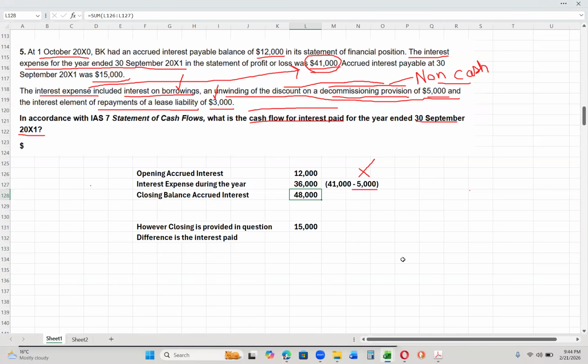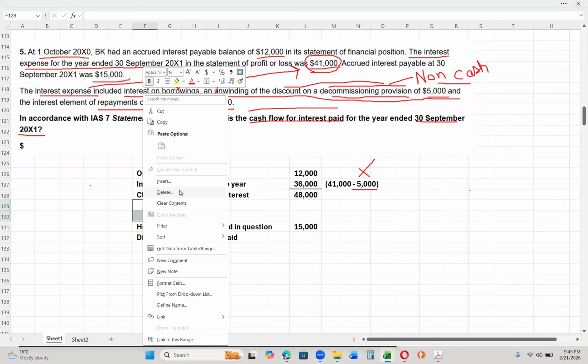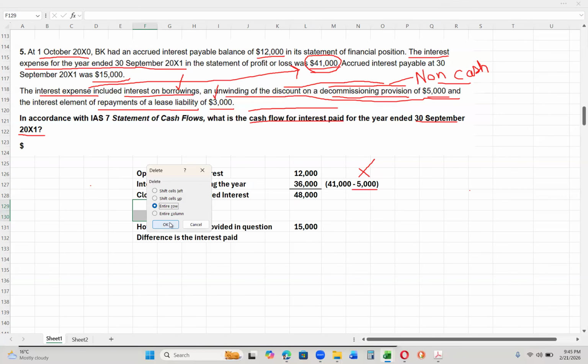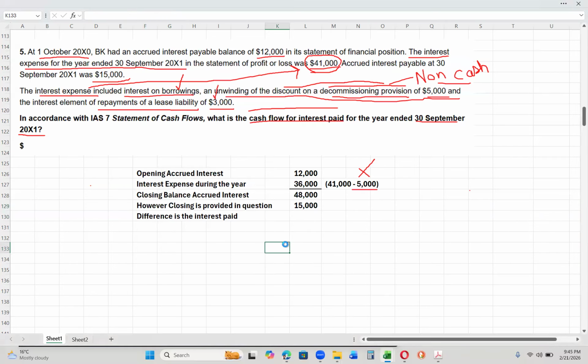So that is 36,000. And if it is 36,000, and at the start we owed them 12,000, so 36,000 plus 12,000, we owe them only 48. But that is not the case. When we look at the year-end balance, it's totally different. So I'm just now going to take away this, the lines that, yeah. So now we see that the total interest that we owe them is 48.